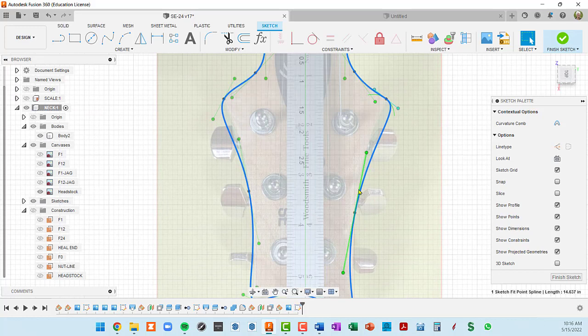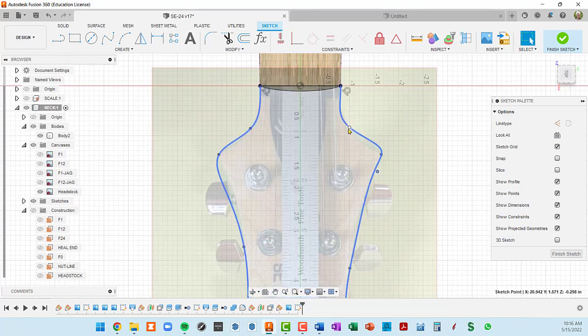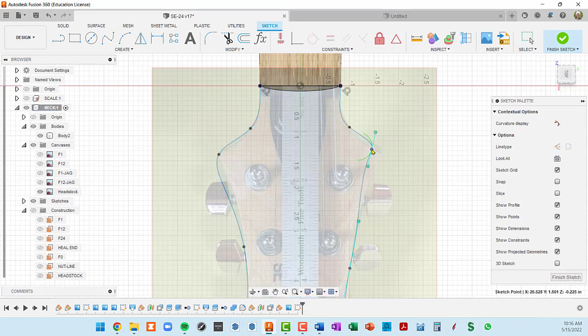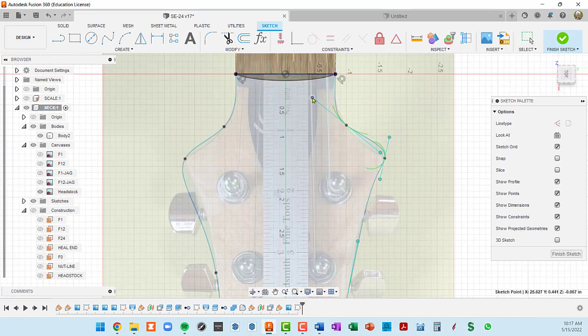Not really possible in my mind to describe how to do this. You've just got to experiment with it and see if you can get something that comes close. And realize that you're changing two sides of the curve at once, which is frustrating. So sometimes you have to continually go back and forth. Oops, I got the point there instead of the handles.